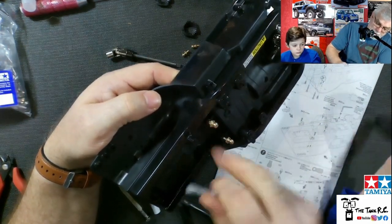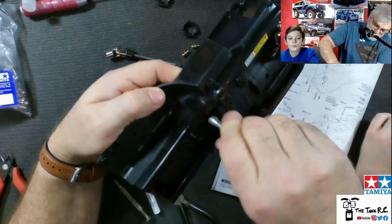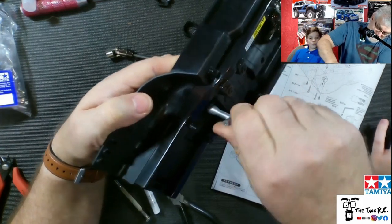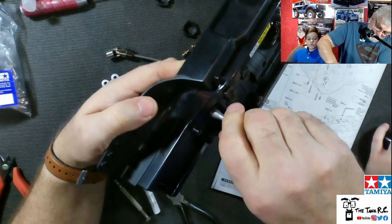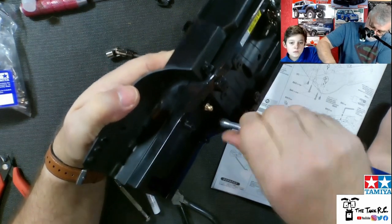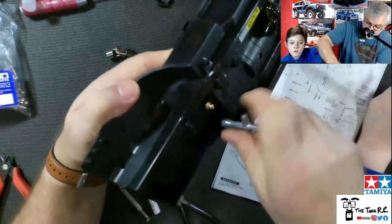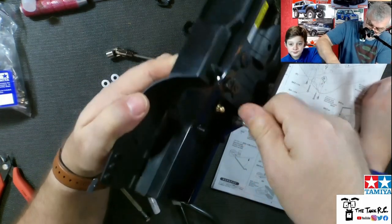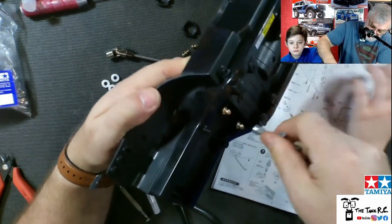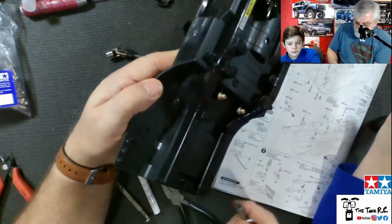I'm making sure I don't tighten it too much, but here the threads go pretty deep so you do have to turn quite a bit. I could use a driver or drill, but because I'm screwing into plastic you do have to be careful. It's hard on the fingers because it's hard to turn and these things are not the most comfortable to do. Okay, that one's done and that one's done.